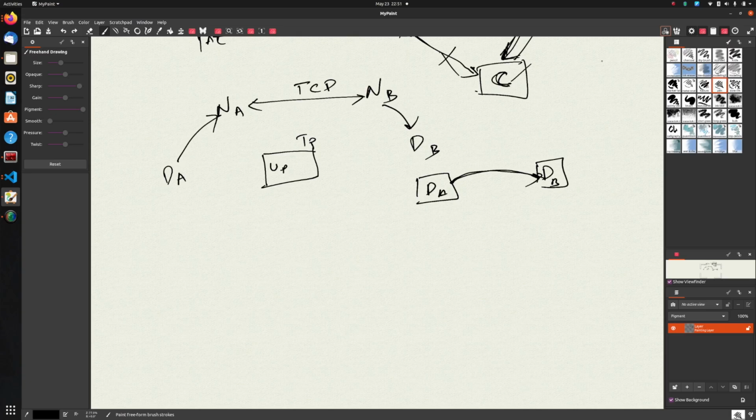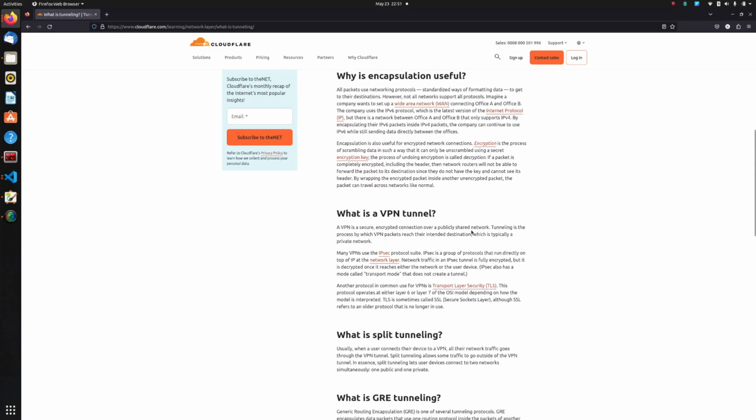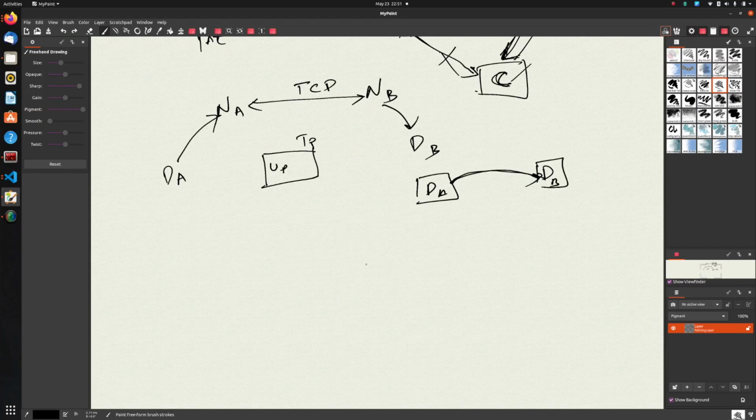Okay, so the other category of tunnel that we will be majorly focusing on in this video is the IP in IP tunnel, or simply IP tunnels. You can also read about IP tunnels on this page, and there are lots of good resources on the internet on how to set them up. But in this video, we will be setting up an IP tunnel from scratch using nothing but features provided by the Linux kernel.